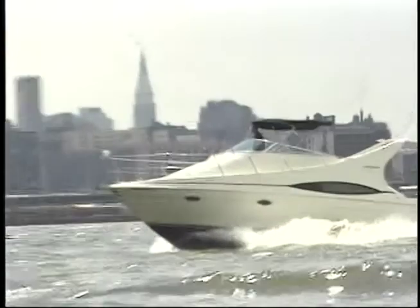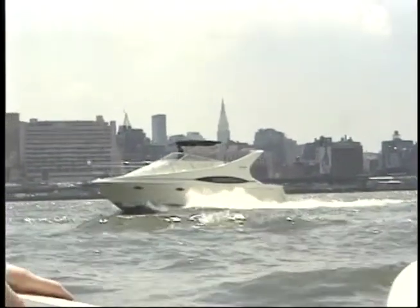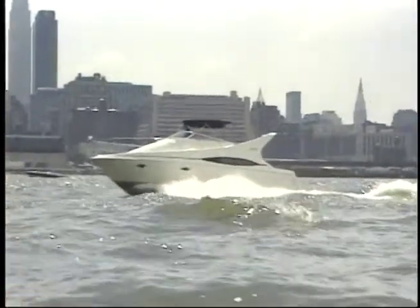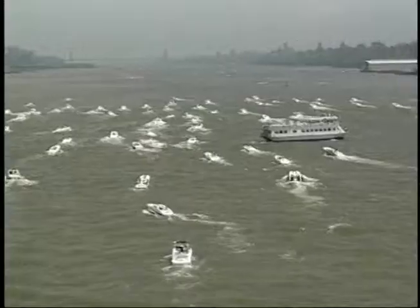Now, as high-tech and powerful as the boats are here today, they're not all stock race boats. I mean, take a look at this. Here comes our long shot. Yes, the famous Carver 350 Mariner. I can tell you from experience, it's not going to be the fastest boat in the fleet, but you can probably put the most people on there. We've had 25 people comfortably on that boat. It's not good looking, but it's a party machine. Yeah, I want you to be on a most starboard lane.